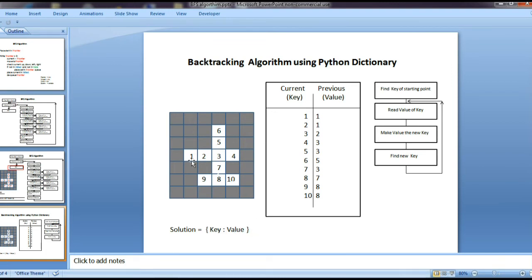So for instance, let's say cell 1 started as the starting cell, so cell 1 came from cell 1, but cell 2 here is the current cell, but previously it came from cell 1.